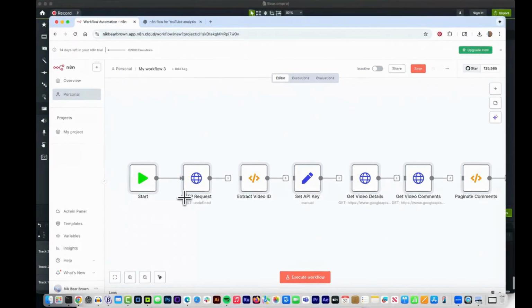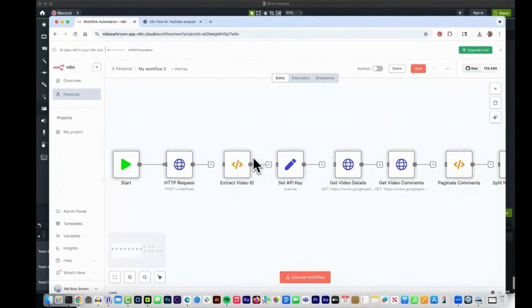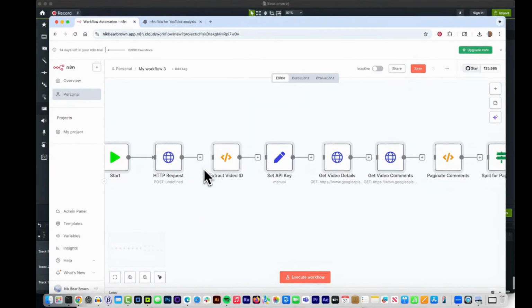So what's beautiful about n8n? n8n workflows are JSON. n8n workflows actually look like this. But what's wonderful about the visual interface, the visual programming, is this is basically documentation of your workflow. And so you can use a tool like ChatGPT or Claude to create, I want an n8n workflow.